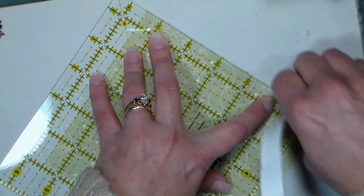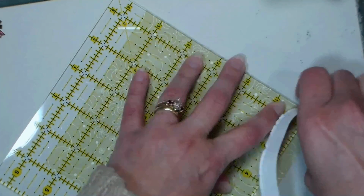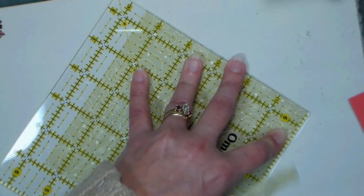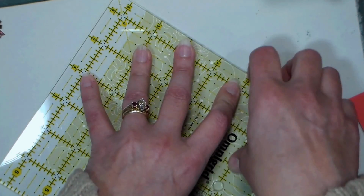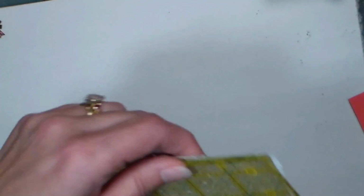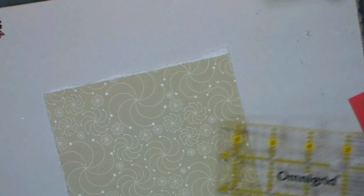These are kind of handy to grab when you have a coupon or they're on really good sale at your craft store, or if you have some thin stamping blocks or cutting pads from your die cut machine, if they have a nice sharp edge, you can do that as well. So just keep that in mind.